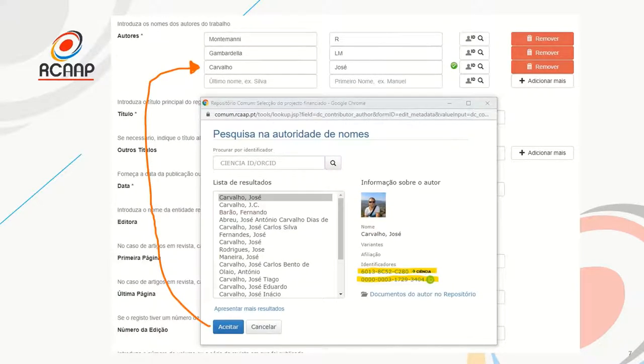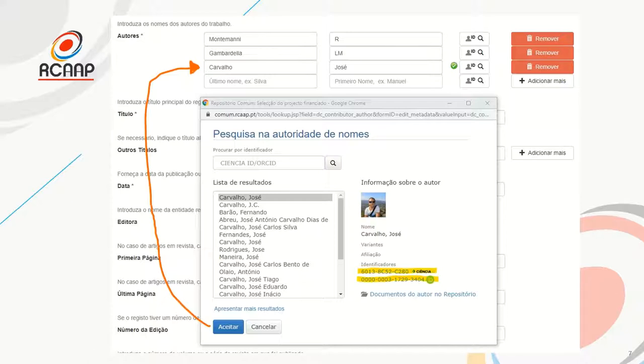So the functionality to have the new user as an entity is, when you are on the DSpace form, you can put a name and search for an identifier regarding that person. So we have two main data sources in our repositories. One is ORCID, and another one is Ciencia ID or Ciencia Vitae, which is a national identifier associated with a curriculum system. So basically we search for that name on these two systems, and we have the possibility to choose from the results list and then add this to the list of the authors on the repository.